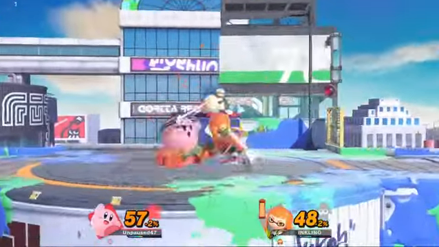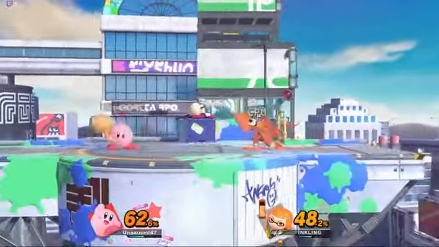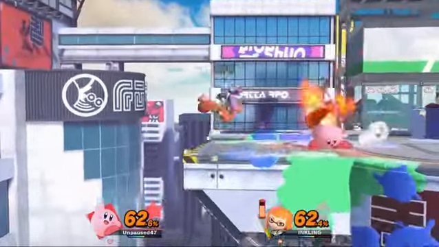Like how Kirby just attacks from an upward angle. And literally every other character that uses his sword doesn't do that. Or maybe Jigglypuff, I don't know. But I guess I've never seen Kirby actually do that.